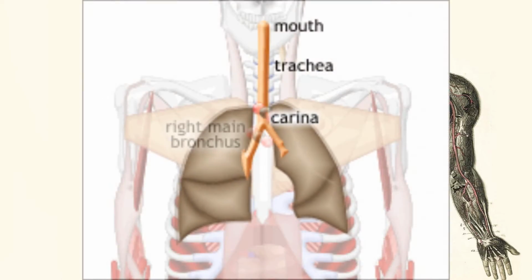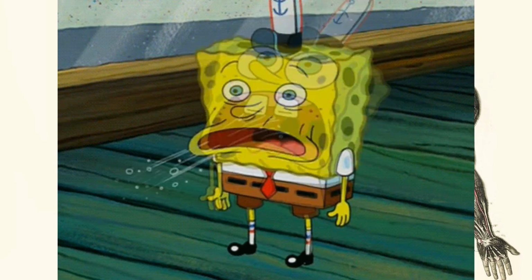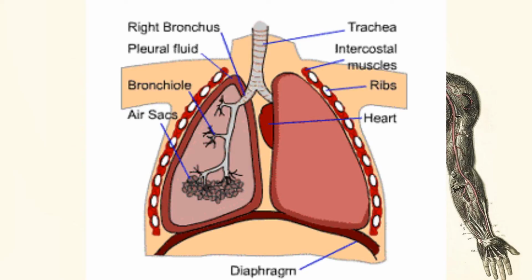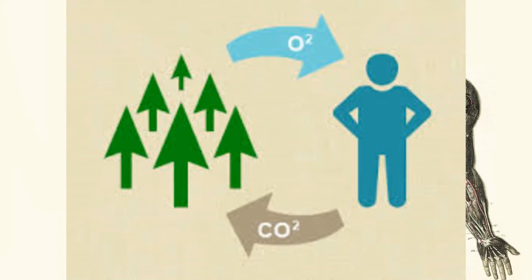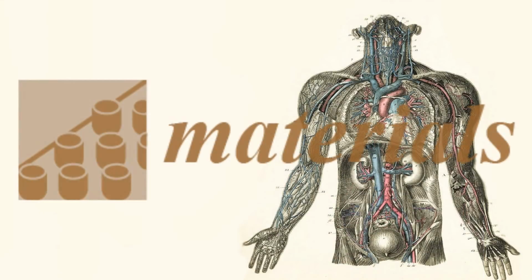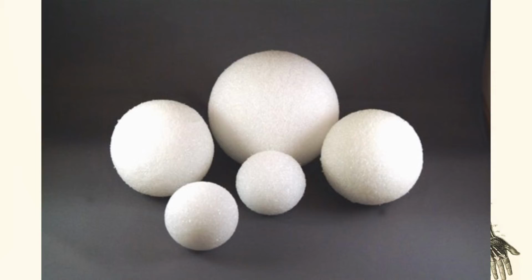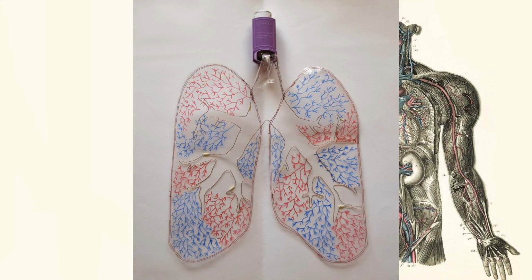So, to make a model representing how this system of inhaling and exhaling works, we developed a prototype to see how we could achieve this. Logically, the process involves two major chemical compounds, carbon dioxide and oxygen. Oxygen is breathed in, and carbon dioxide is exhaled as a waste product.